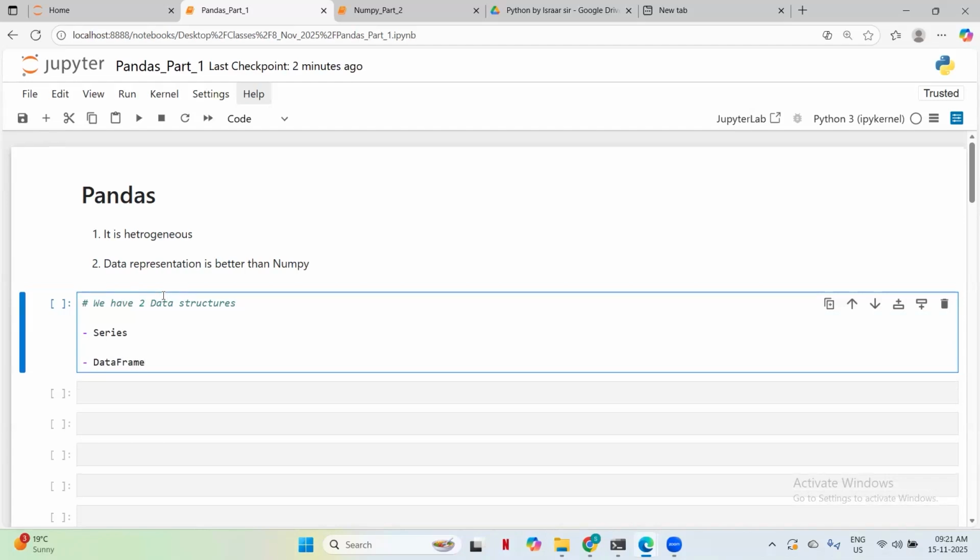Okay, now you can ask me, hey, what exactly is Series? Series is nothing but our one dimension data. Okay, what about DataFrame then? It is nothing but our two dimension data. Okay, so in simple words, it is something like this. Imagine an Excel sheet, right? In an Excel sheet, you'll have multiple rows and multiple columns as well, right? So this type of data you should be able to see in an Excel sheet.